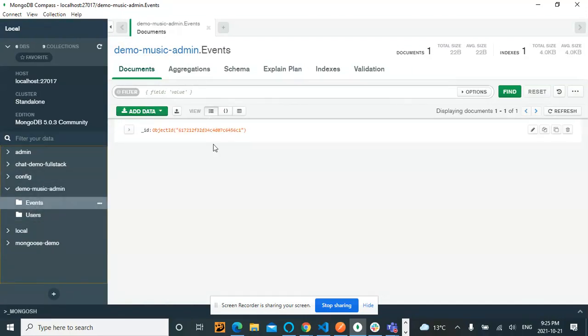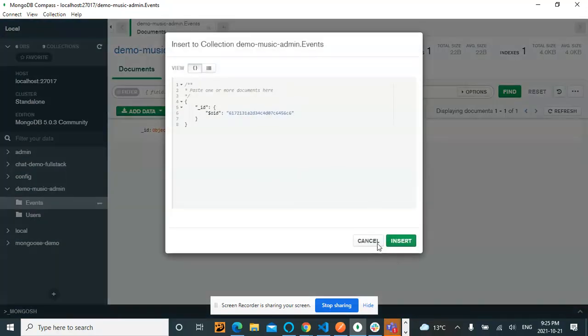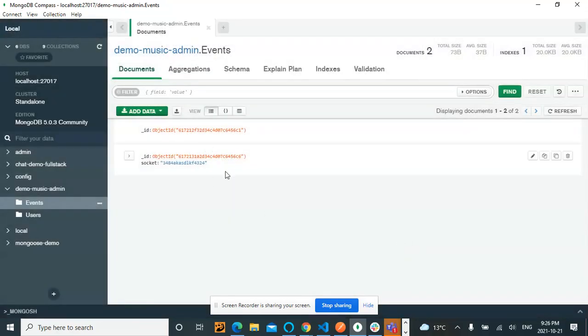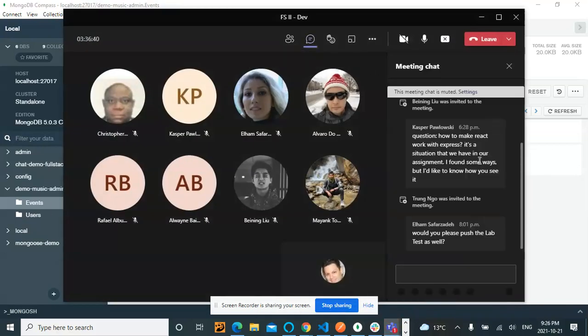Let's see if it's there. Did it save? No, it didn't save. Why didn't it save? Refresh. Let's try that again. It did not like that. Why did it not like that? Let's try it again. And I see what I did. Okay, I put it inside the ID key. Let's try it again. Socket. We have some GUID, whatever it is. Insert. There you go. I added it inside the key, which is bad. You cannot add another element inside of the key itself, which is a terrible thing to do.